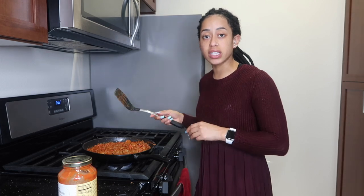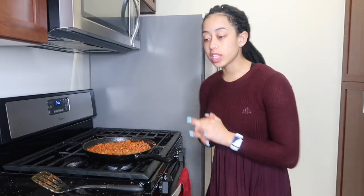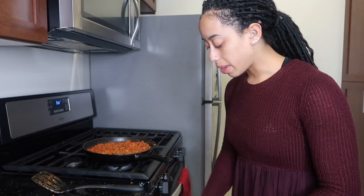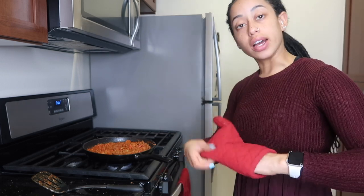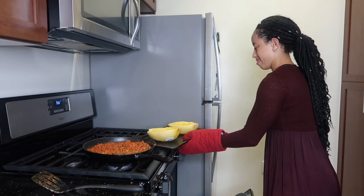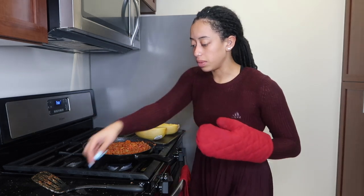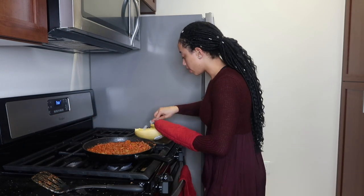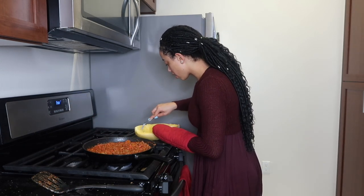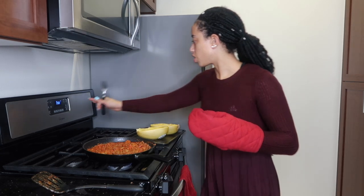All right, so since I've stirred this all around, stir, stir, stir. I just splat on myself again. We are gonna just let that simmer there and take out the spaghetti squash. Now I'm kind of scared because I know it's gonna be very hot. So you wanna make sure that you have a glove or something. I'm gonna take this out. Now, I don't even know how long that was in there for, but we're gonna test it out a bit. Okay, yeah, it feels good, it feels great. So I'm gonna turn the oven off.